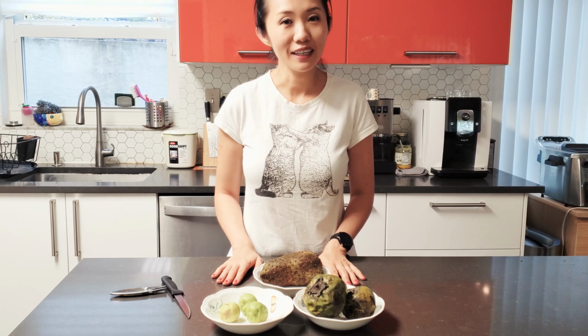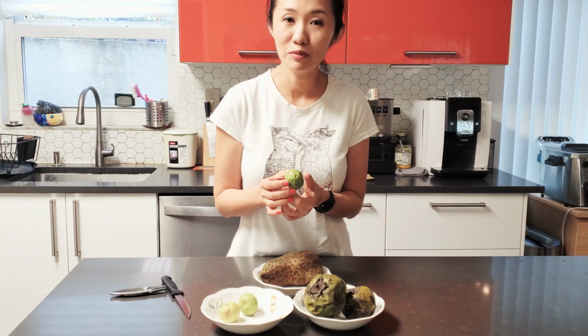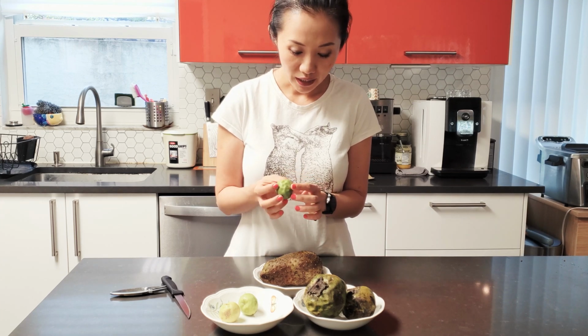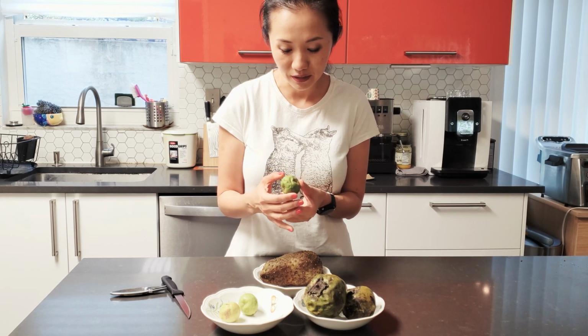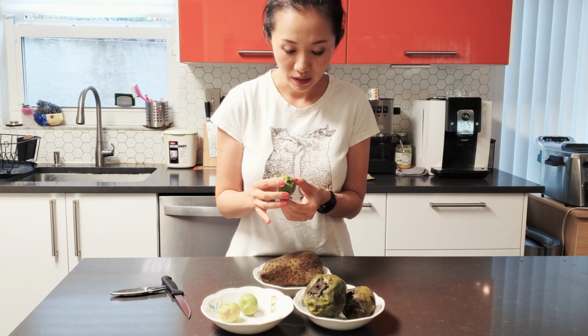For starters, I'd like to try the white sapote, which I picked up from the ground from a local botanic garden. They look like really small green apples. However, the skin is much tougher than apple skin.